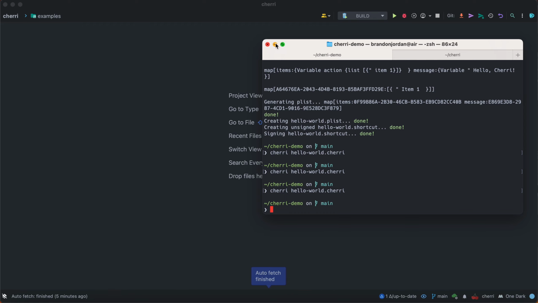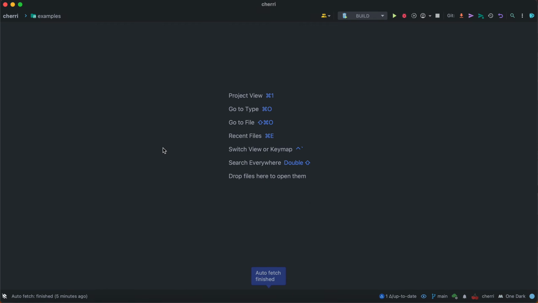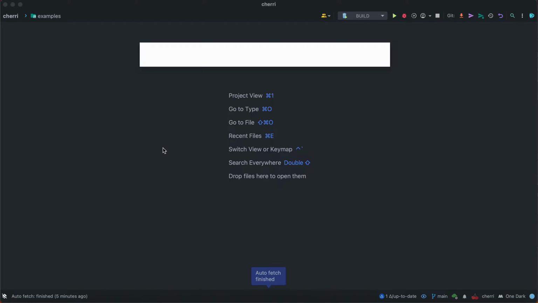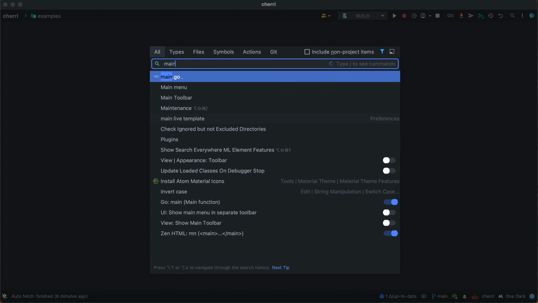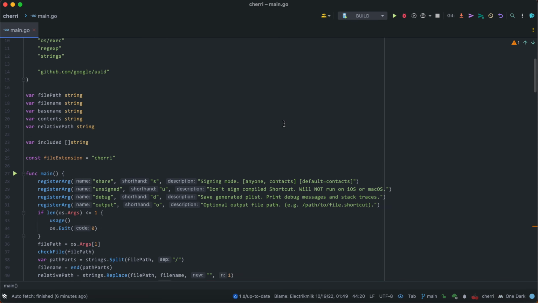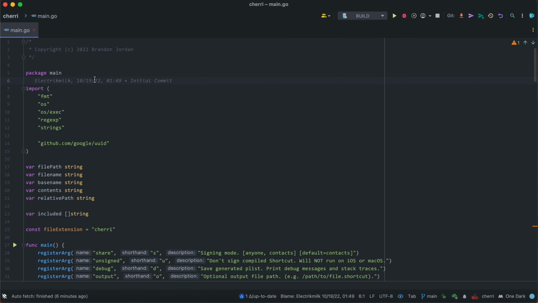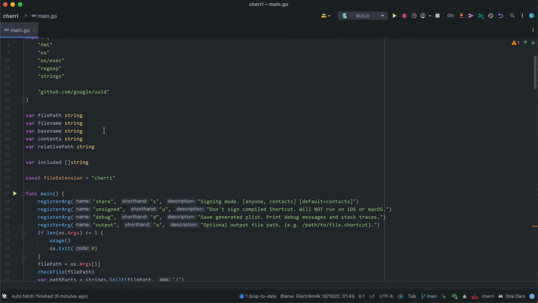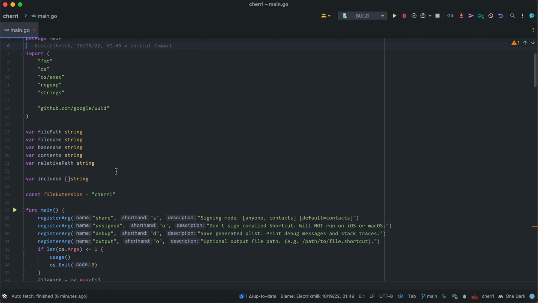Okay, so let me go into a tour of the actual compiler now. Keep in mind that I do not claim to be an expert in programming or the Go programming language, and this compiler is very young. But I will cease making excuses and just start in main. Basically we just start with defining some things about the file.